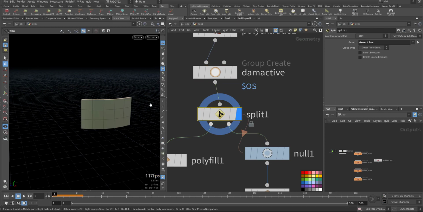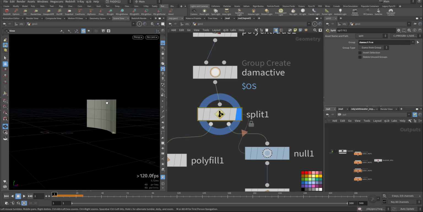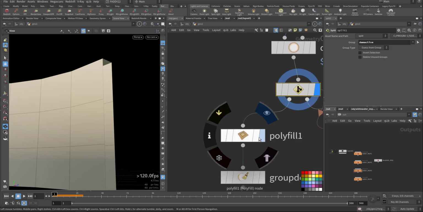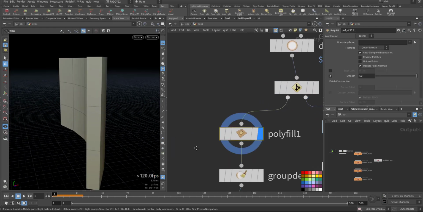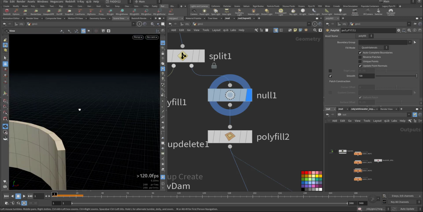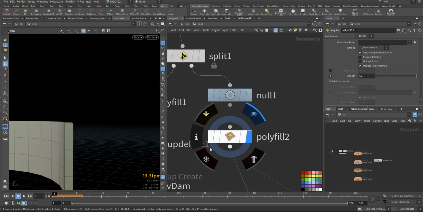Then I made a split, so this is the area, and as you can see it is open. So I did polyfill for this side and for the remaining side, as you can see here, polyfill.